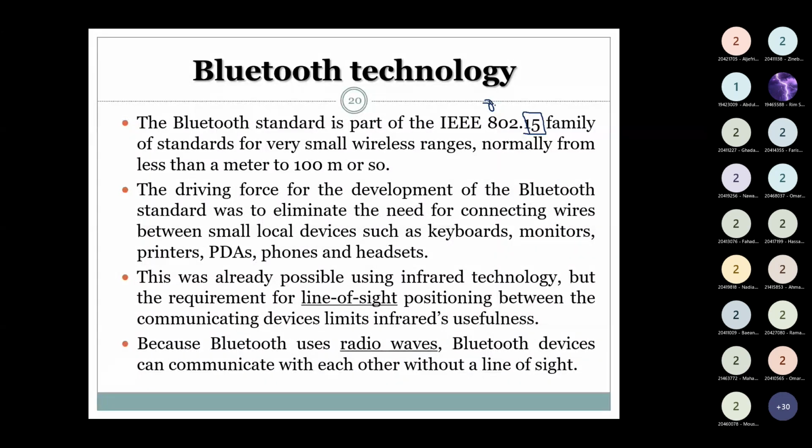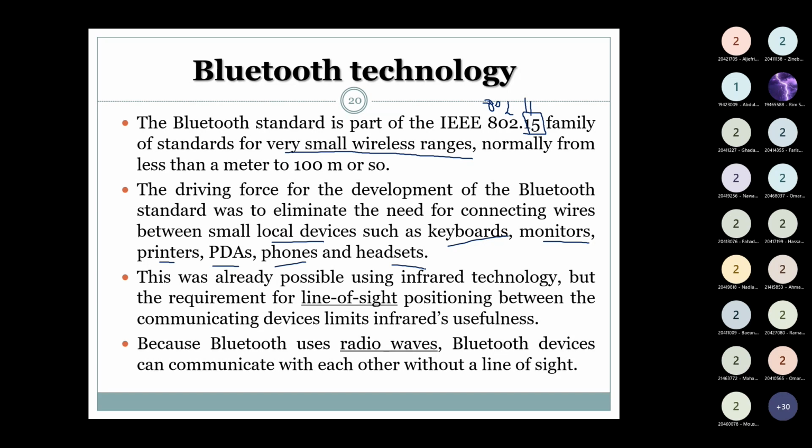It is for very small wireless ranges, normally from less than 1 meter to 100 meters maximum. The driving force for the development of the Bluetooth standard was to eliminate the need for connecting wires between small local devices such as keyboards, monitors, printers, PDAs, phones, headsets, because you need to connect to devices that are very close to you.